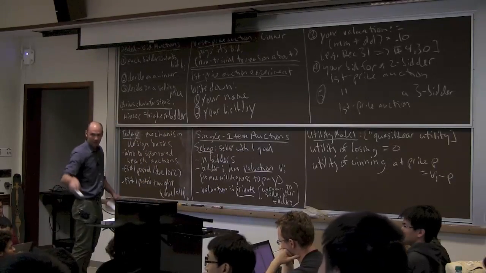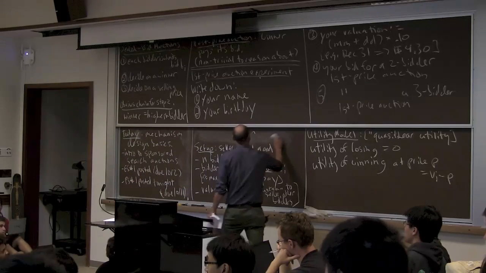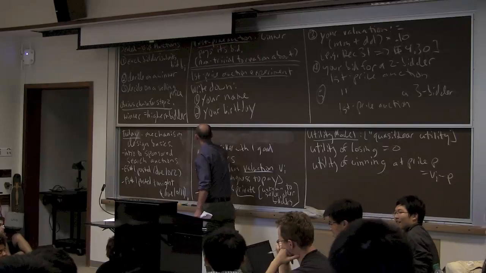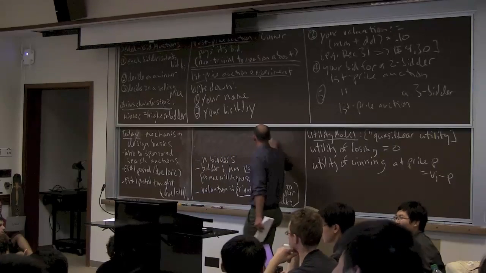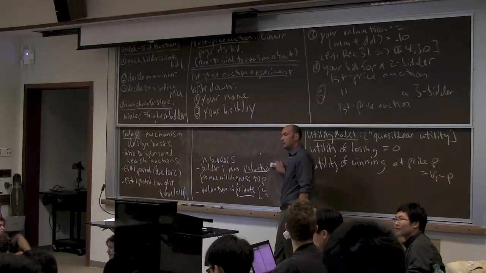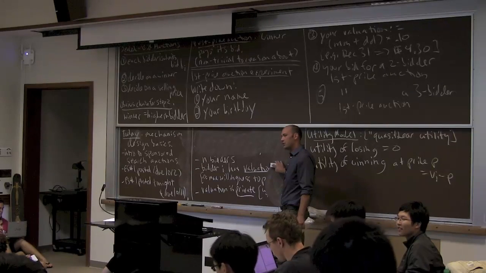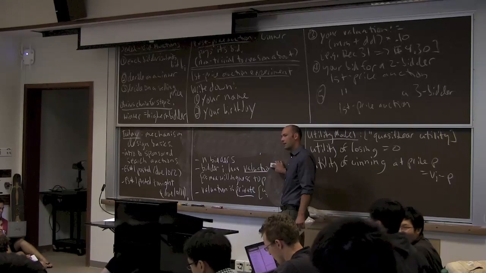Yep. In the front. Utility model. Wouldn't it make more sense to have some sort of option in addition to the value minus bid, because your utility is losing versus winning at your valuation price? Like, wouldn't you get some utility from winning at your valuation? Arguably not. Arguably there's some price at which you're indifferent between not winning and winning it at that price.